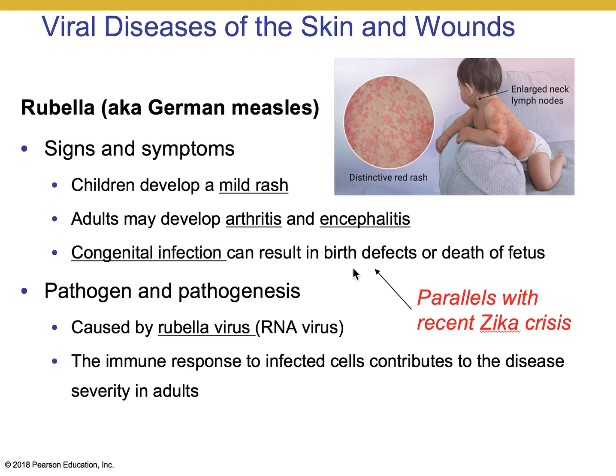Specifically, there was a lot of fear of women who were pregnant who just didn't know what the effect on their babies would be if they were exposed to either of these viruses. And at the time, there was no treatment. Of course, now we have a vaccine for this one, not yet so for the Zika. Rubella virus is an RNA virus, the causative agent of German measles, and the vigorous immune response of adults, in the case that's the first time they're infected, can contribute to the disease being more severe.